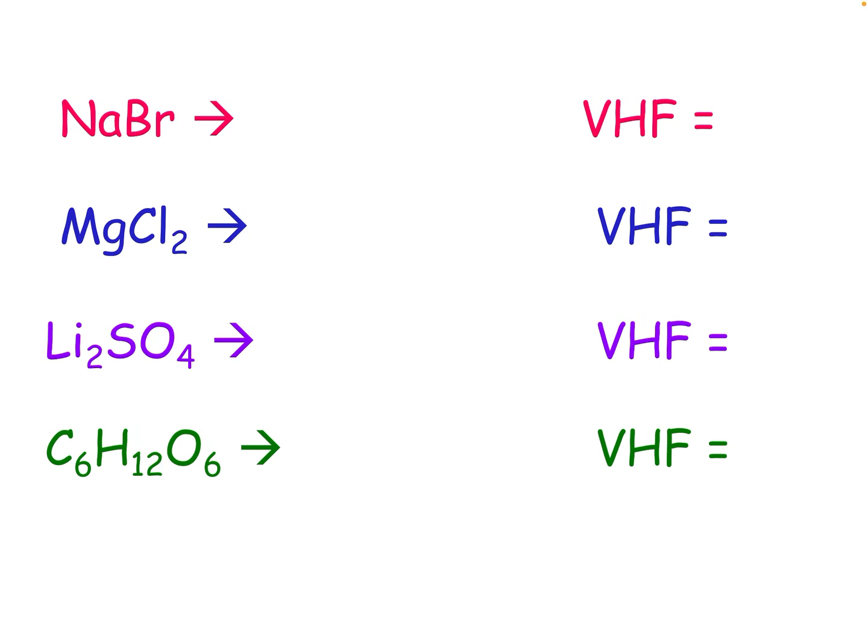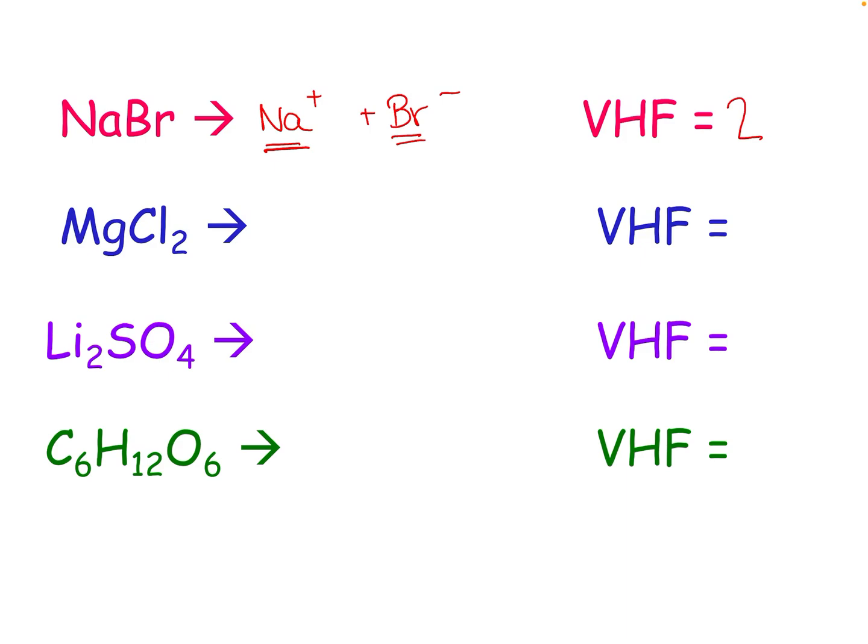So here we have 4 solutes, and let's say we're going to put them all into water and see if they'll dissociate. The first thing you need to do is say, do you have an ionic solute, which we do. This first one is a metal and nonmetal, so this is going to break apart into Na and its charge, and if you forgot your charge, it's on the periodic table, +1, and Br-. Then you count up your ions, 1, 2. So your Van't Hoff factor is 2.